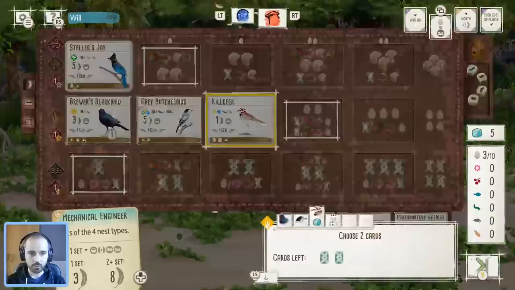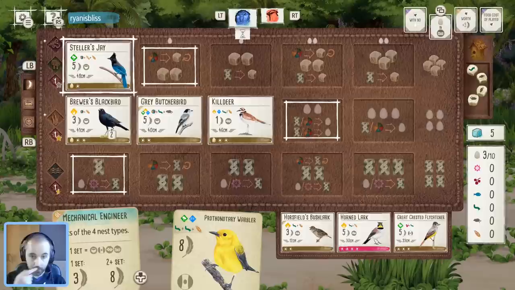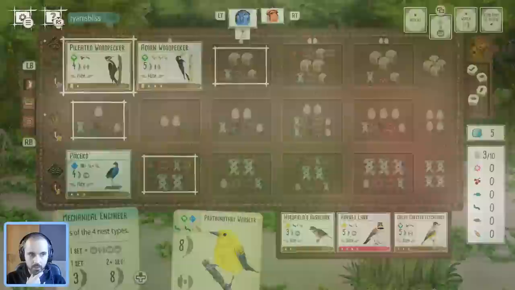Prothonotary Warbler. We will be picking you up. Butcherbird not hitting this time. But that's a good find. Flycatcher as well, to be honest, quite nice. But I can definitely see myself wanting to get this down and going for there. But no platform nest either.